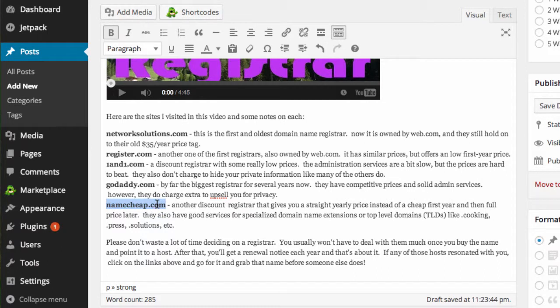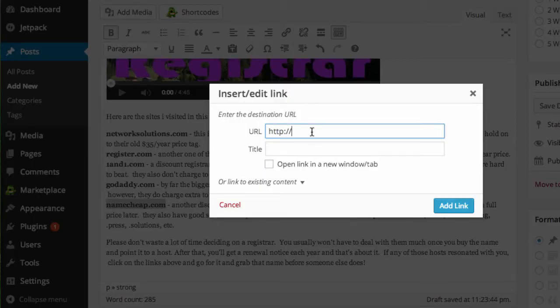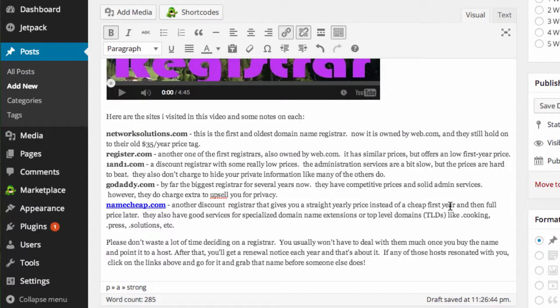And I'm also going to link these. So I'm going to just copy this, go to Insert Link, paste that there, and I'm going to select Open in a new tab. Title is just what shows up when you hover over the link. In this case, I just want it to say the same thing. And then I click Add Link, and there it shows it as a link.